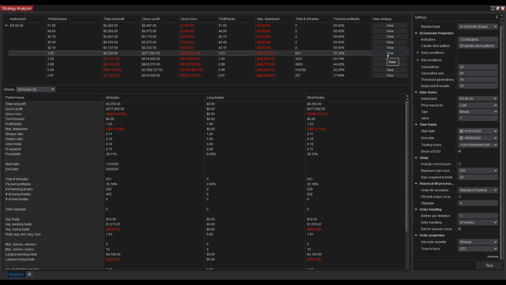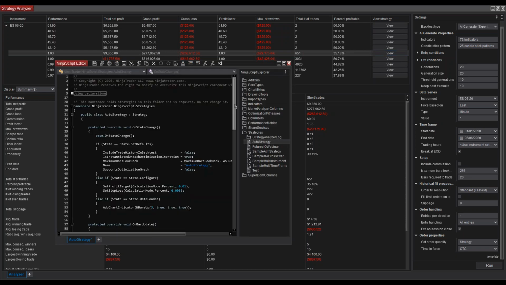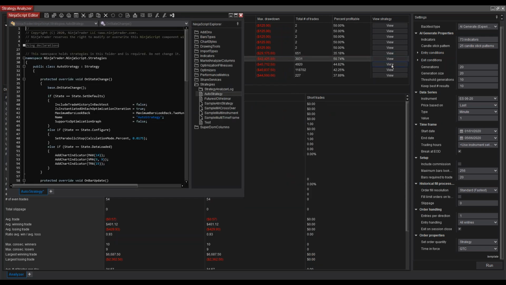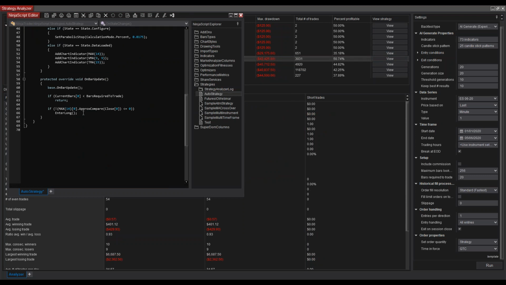And if I click and view that code and scroll down, now this gets into code. This is not Strategy Builder, but you can kind of read it. And in this case, this is a short bias strategy that looks for a crossing below, over a number of bars, 3 bars, crossing below a specific value, in which case it will then go short. And you can just keep going through here. You'll see how each one's a little different.